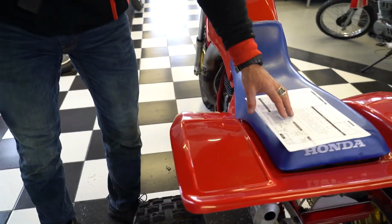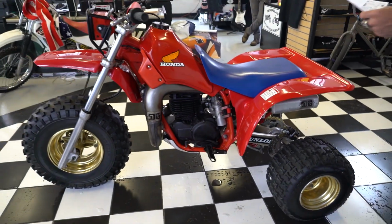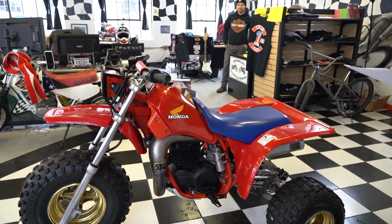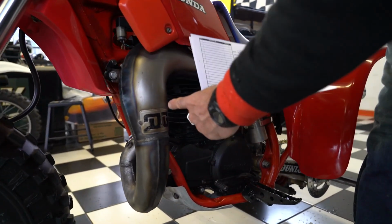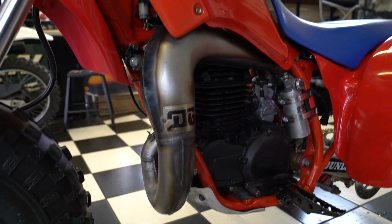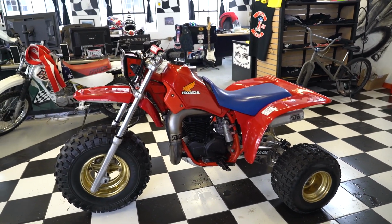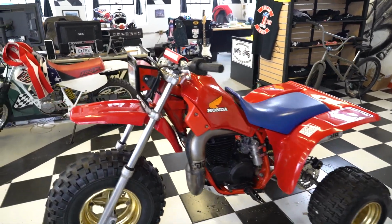I got a $1,920 work order here. The detail shop went through it, Doc and the boys. They washed it. They did a touch-up paint on the motor, repainted the motor, touched up the chassis. The pipe was taken off and vapor blasted. Take a look at the DG pipe. It's just beautiful. And it has been heat treated to give it that factory look with the blue on there. Shane does that for us in the house here. The rear brake lever was repainted. The swing arm was touched up. The wheels were touched up. The forks were polished. The thing was given the full rotisserie detail top to bottom, so she's absolutely spotless.